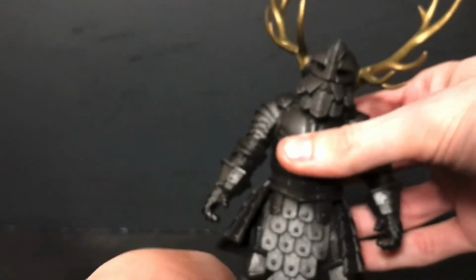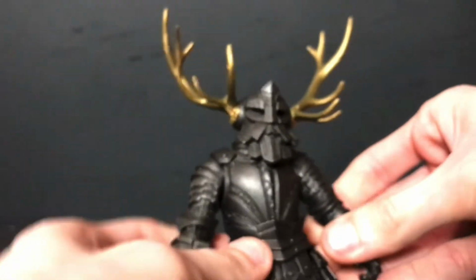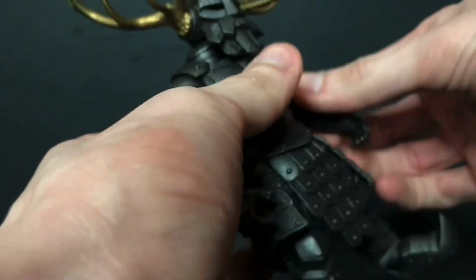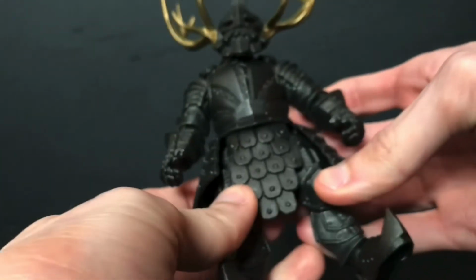But the stand he does not come with, but you could always rig something up, right? And the legs are really why he's a dwarf. I think the arms are pretty much normal sized, but the legs are why he's a dwarf. I mean, look at that. They're like half as long as a regular figure.